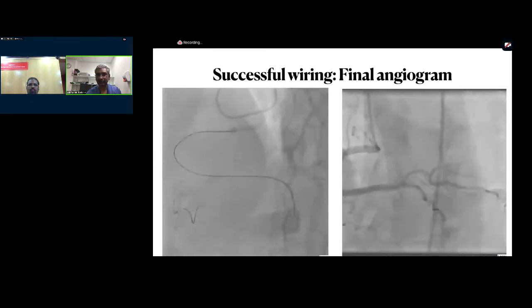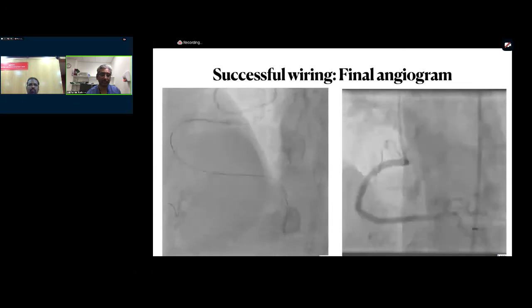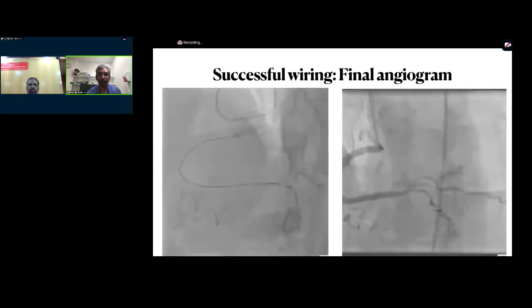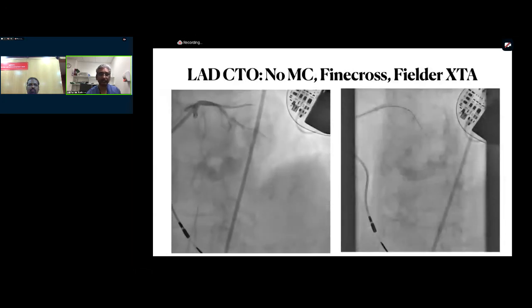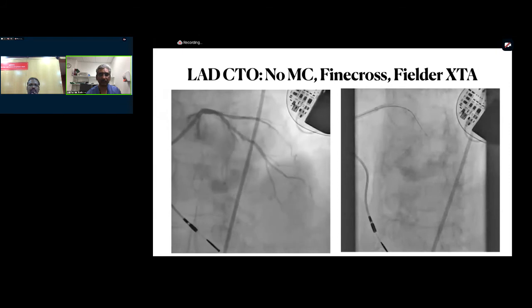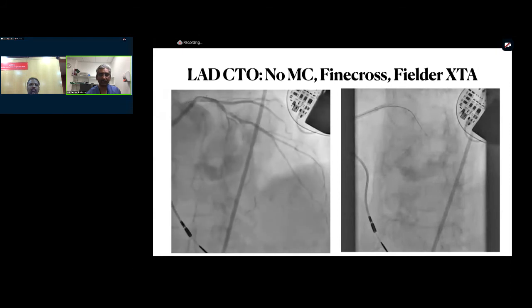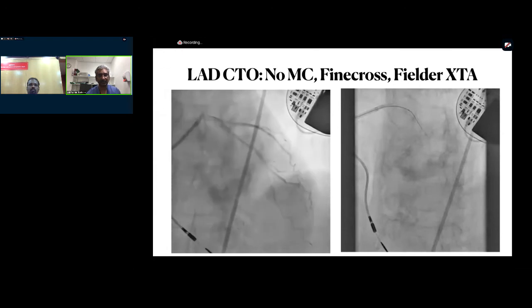So I think antegrade wire escalation, or antegrade wiring, can be adjuvant to your other techniques. This is a LAD CTO, you can see here. A very complex CTO actually. It's a flush occlusion at a large branch with the diagonal heavily calcified. So you will be surprised sometimes what the antegrade wiring will do for you here. And the distal vessel is severely diseased here.